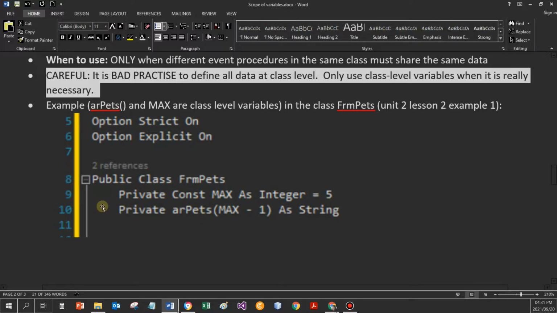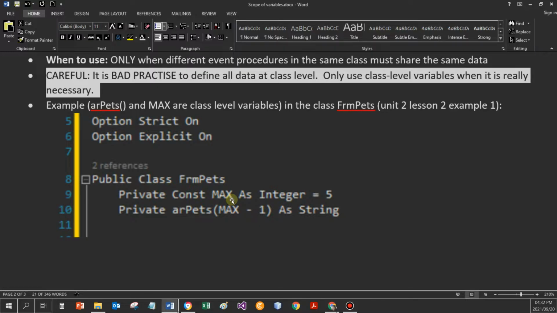They are defined at class level, so just after public class, name of the form, and I define them with private. Any function or procedure coded in this class now, in form pets, can use the array and max if we want to, without sending it as parameters.